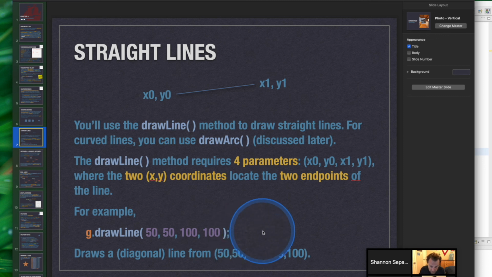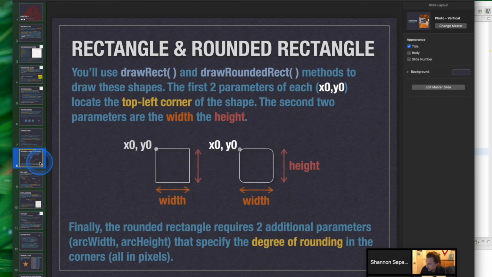That will draw a line on your panel from 50 pixels over and 50 pixels down from the top left corner to 100 pixels down and 100 pixels over, again from the top corner. All of the other shapes work using a variation of this technique based on what the shape needs.